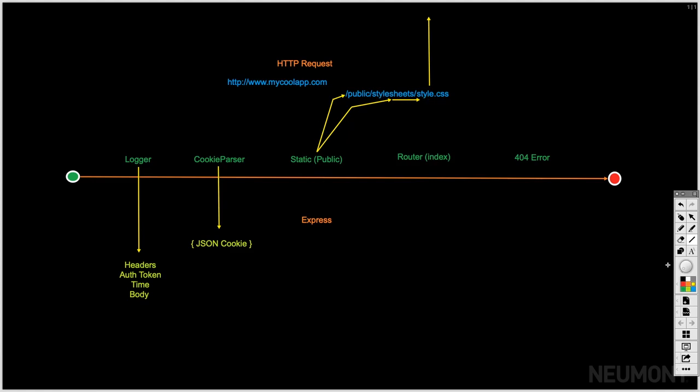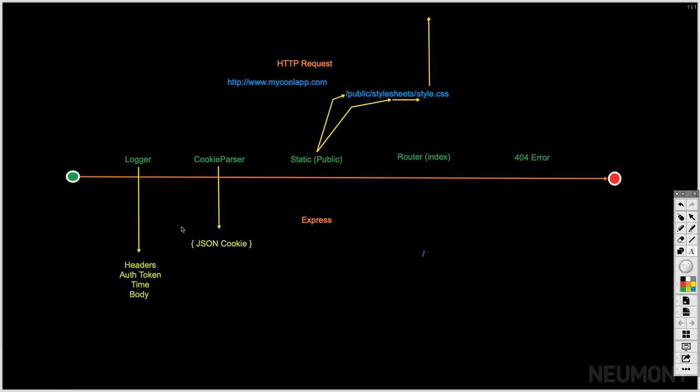So let's see what happens if we have another route or another path that is separate from this path. And let's look at just our index path. So, of course this is our root, so if we have the path just /, which is the root path of our application, and so we've got http://www.mycoolapp.com, and then all we have is a / in the path, we're going to see this same execution process happen. Logger is going to log what it logs.